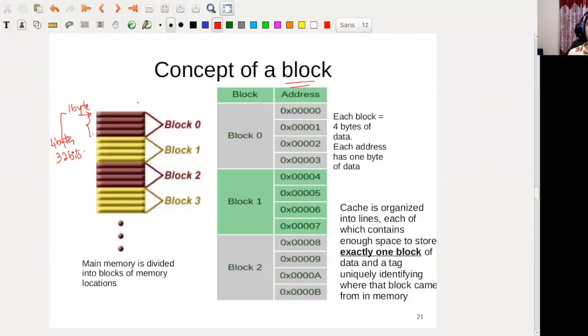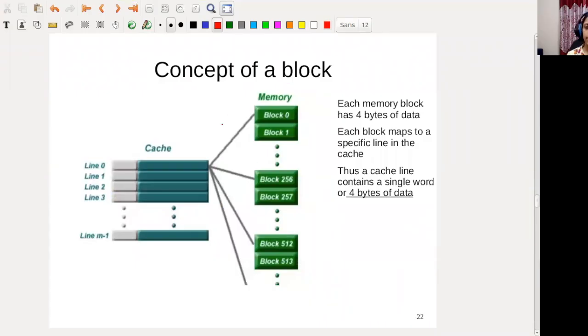So when you read in data, if you have an instruction load word, you want to read in 32 bits of data. Let's say if you're talking of a MIPS processor, a word is 32 bits, and therefore you want to read 4 consecutive memory locations. And therefore, these 4 consecutive memory locations are called a block, or 4 bytes of data. So how does a cache look like? So instead of dividing the memory into bytes, what we do is we divide it into blocks. So when you read a line, this line is going to contain all 32 bits of data, which means it's going to contain an entire block.